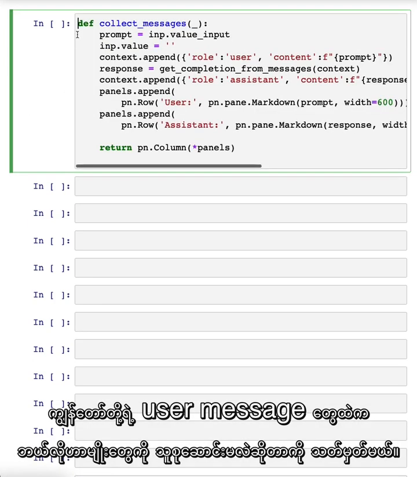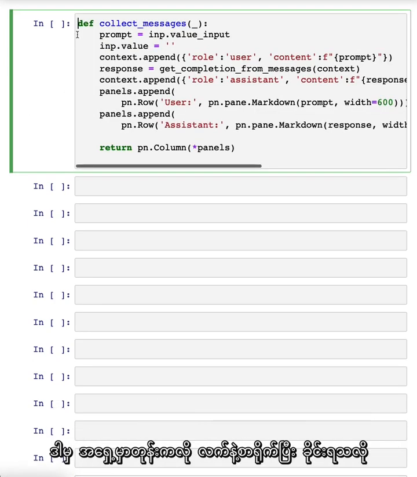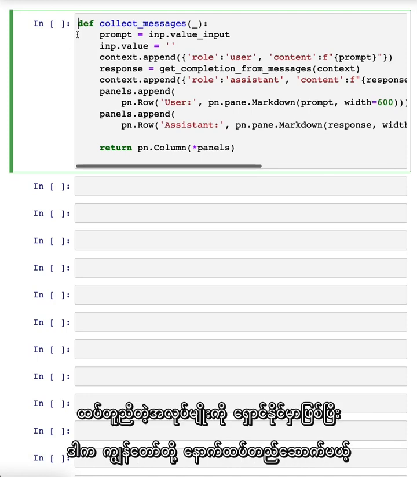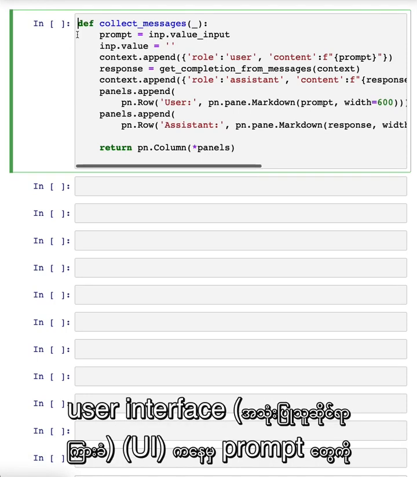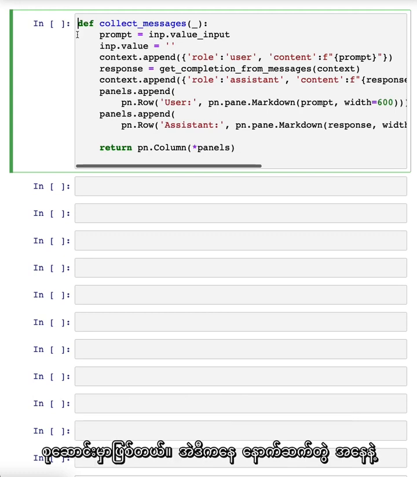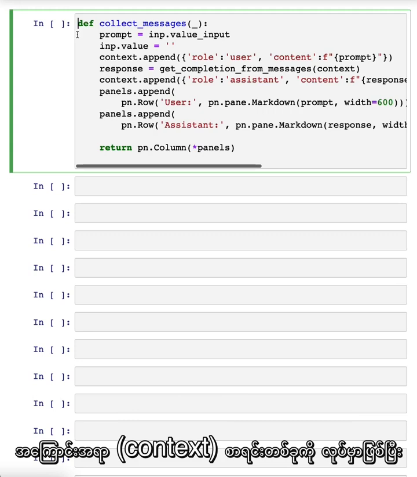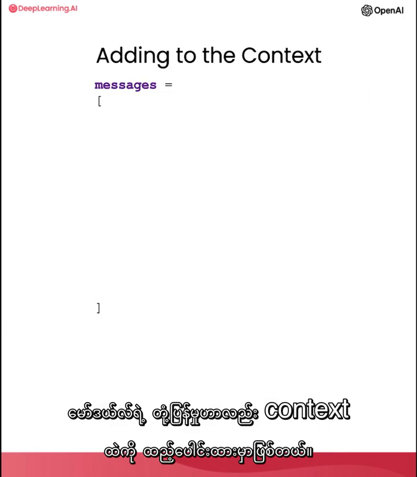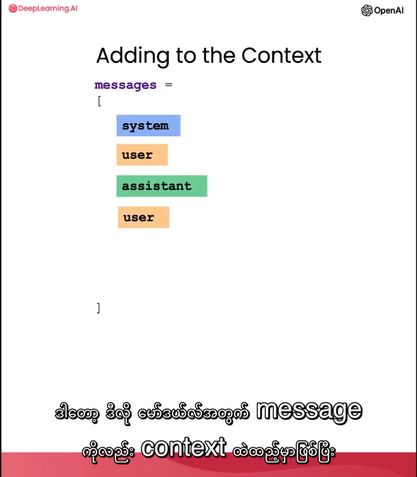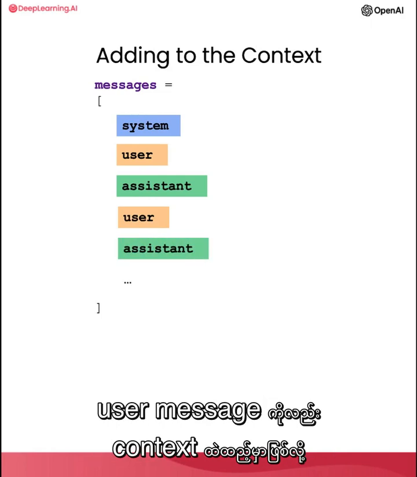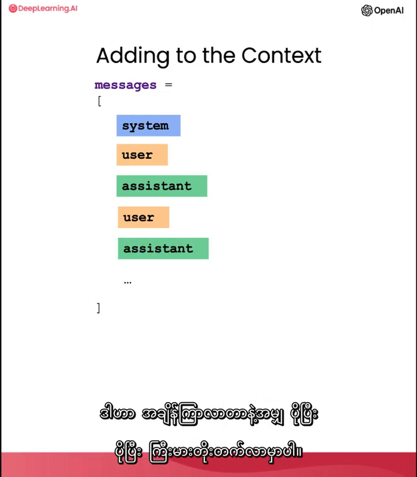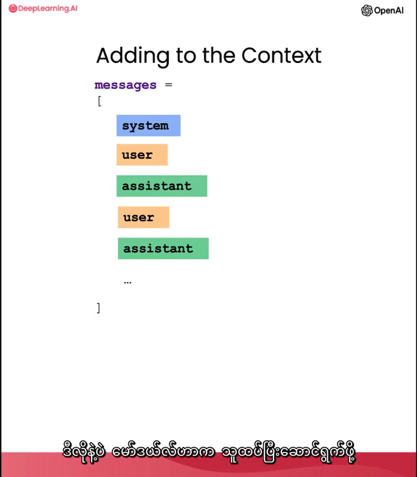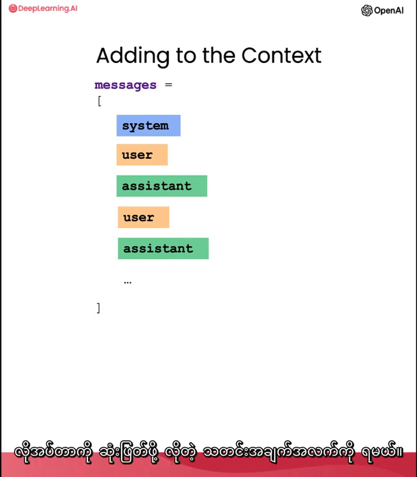What this is doing is it's going to collect our user messages so we can avoid typing them in by hand in the way that we did above. This is going to collect prompts from a user interface that we'll build below and then append it to a list called context. And then it will call the model with that context every time. And the model response is then also added to the context. So the model message is added to the context, the user message is added to the context, and so on. It just grows longer and longer. This way the model has the information it needs to determine what to do next.